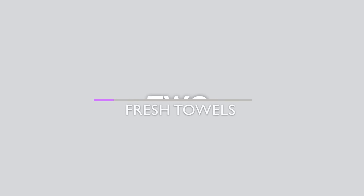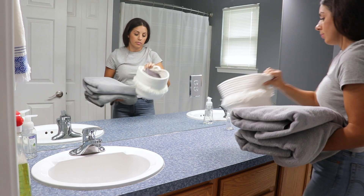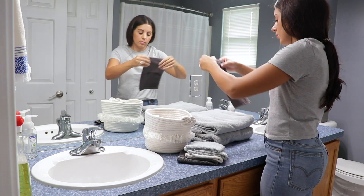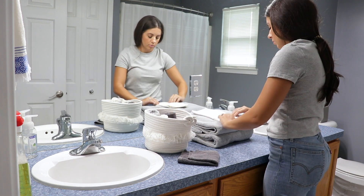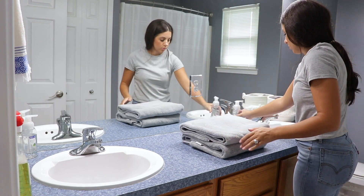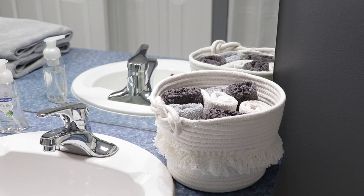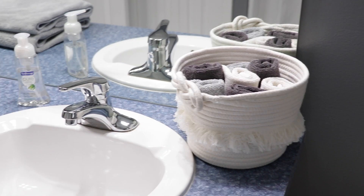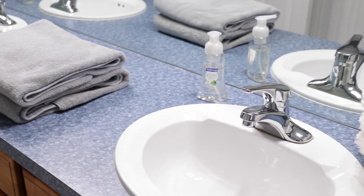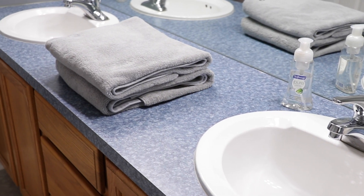The second thing I like to do for my guests is make sure there are plenty of clean towels. Instead of keeping them in a linen closet where people have to snoop around, I always keep them in a visible spot — whether folded nicely on the bed or in the bathroom on the counter. I always make sure there are some washcloths and large bath towels available.